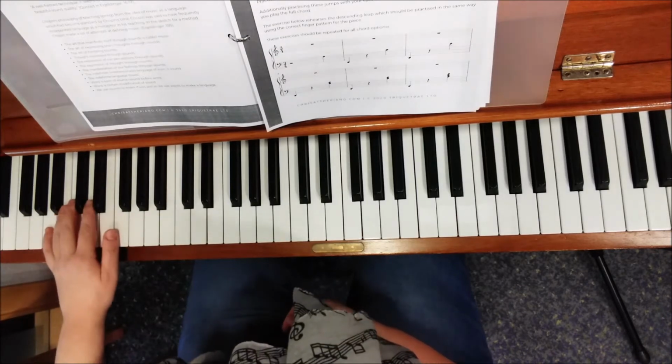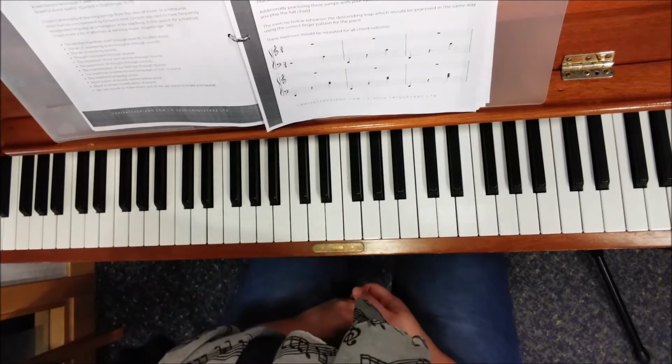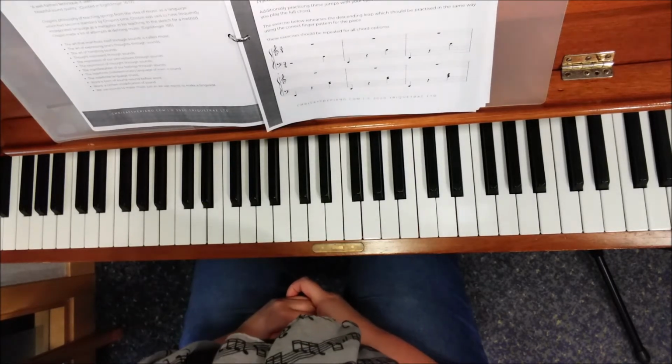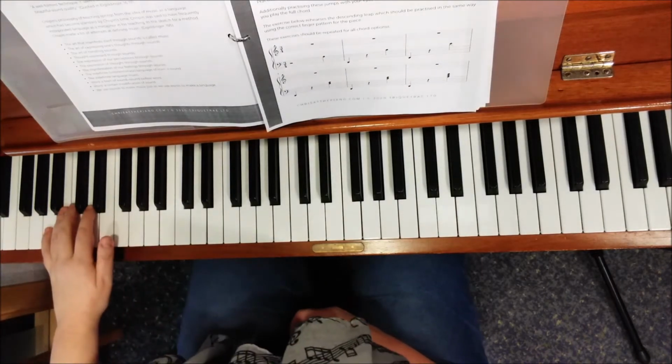We're looking at remote notes here, and I was inspired for this exercise by Dr. Josh Wright. I highly recommend his YouTube channel. He's also on Facebook, and he has some fantastic practice concepts that are well worth listening to. I've used this with a number of students and found it very successful.